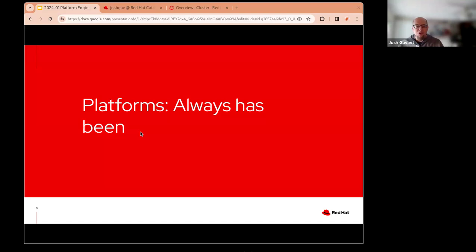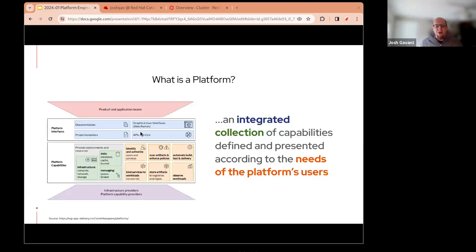Always has been platform. About a year ago, at KubeCon Amsterdam, our group at CNCF published a paper to help people understand when we talk about platform engineering, what exactly we mean by a platform. Because the word platform is so broad, I want to ask folks on the call to chime in and tell me your definitions of platform or what it means in your organization. I'd be curious about that.